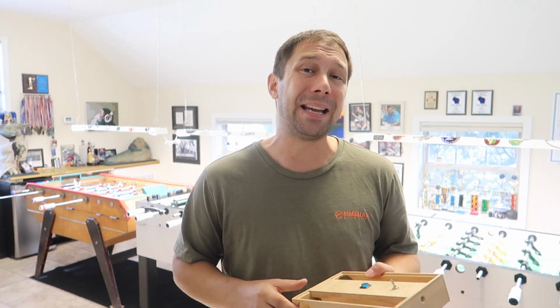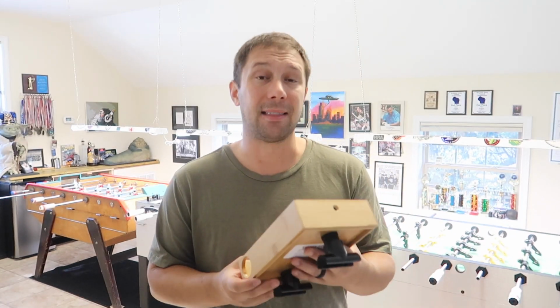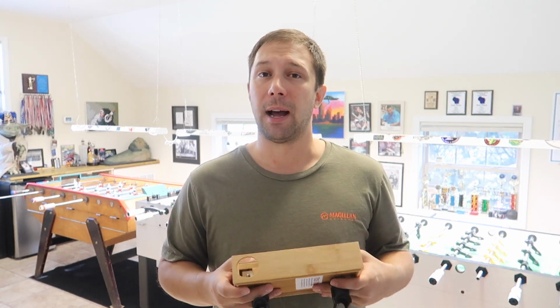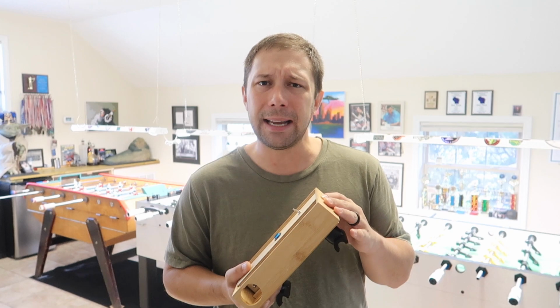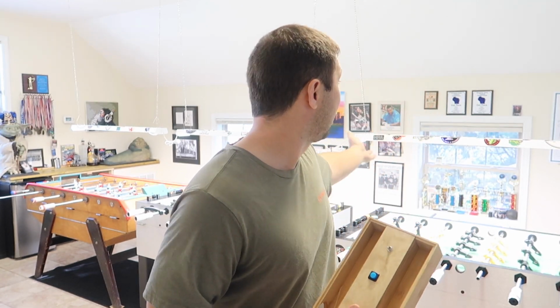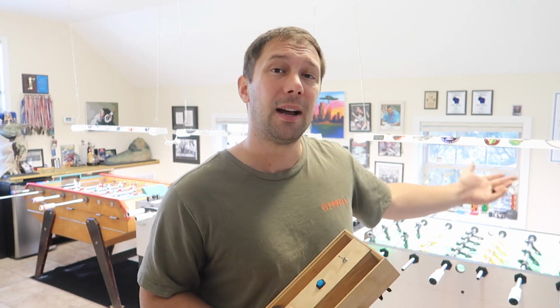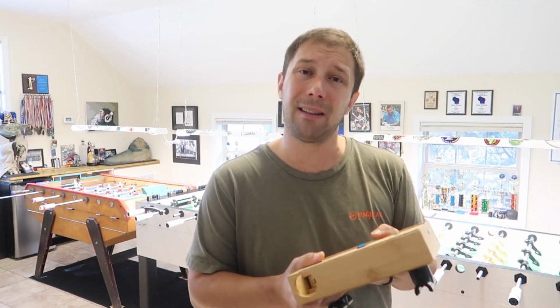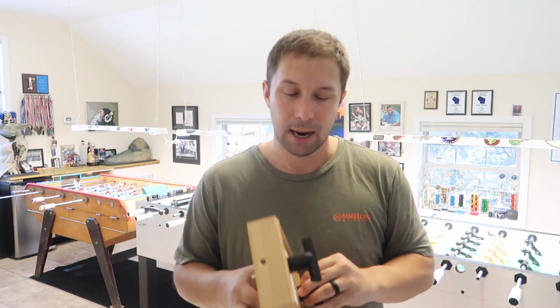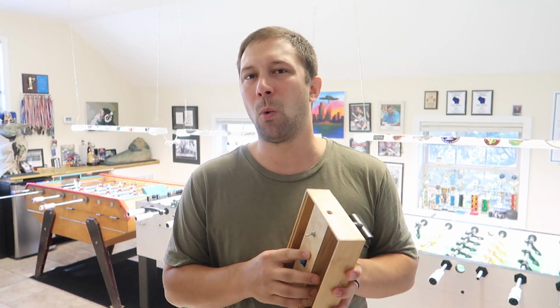I've really put it through its paces at this point. I think it's super fun. Really interesting little item. It does use power, obviously you have to plug it in, but with the Fooz lights I have, there's actually a plug on the opposite side. It turns off the lights on the other tables, but it allows me to plug this in to either side of the table that I wish. So, very interesting product. Is it for everyone?